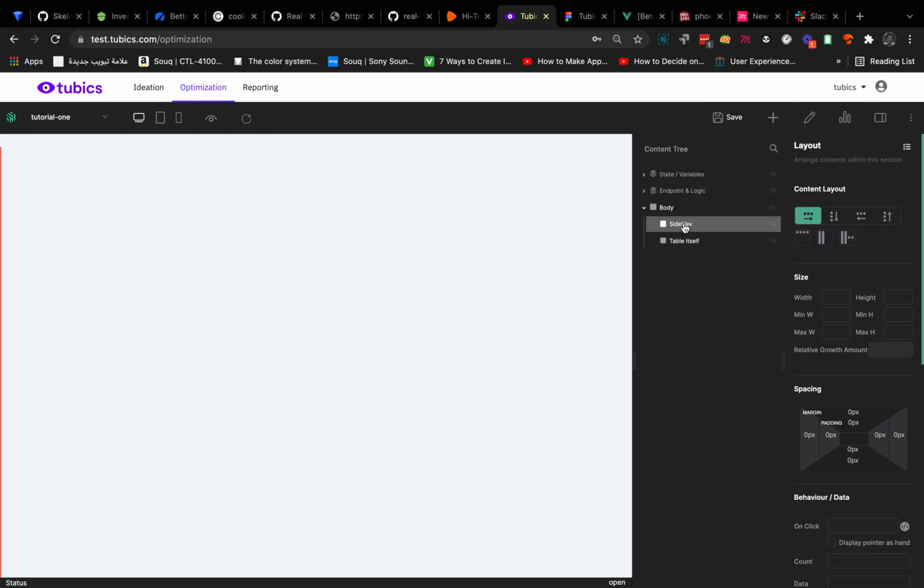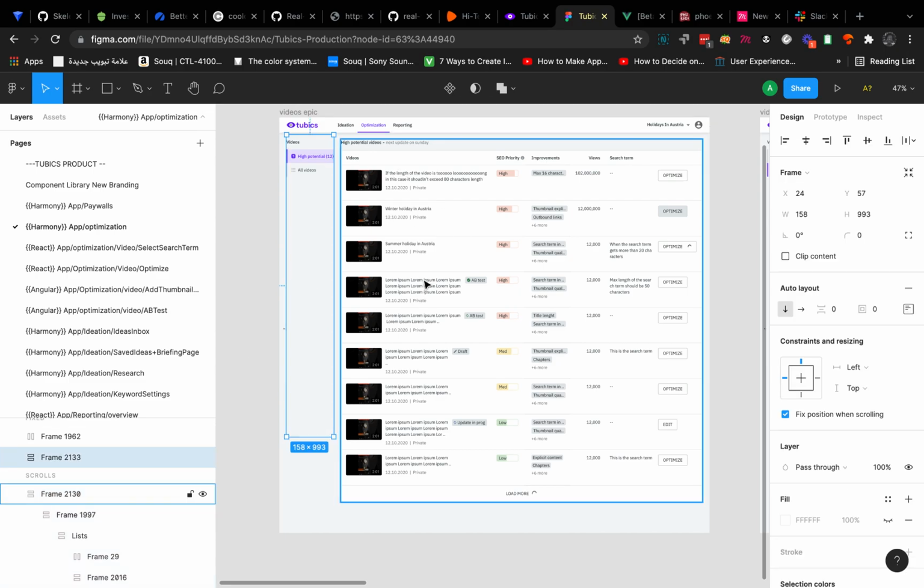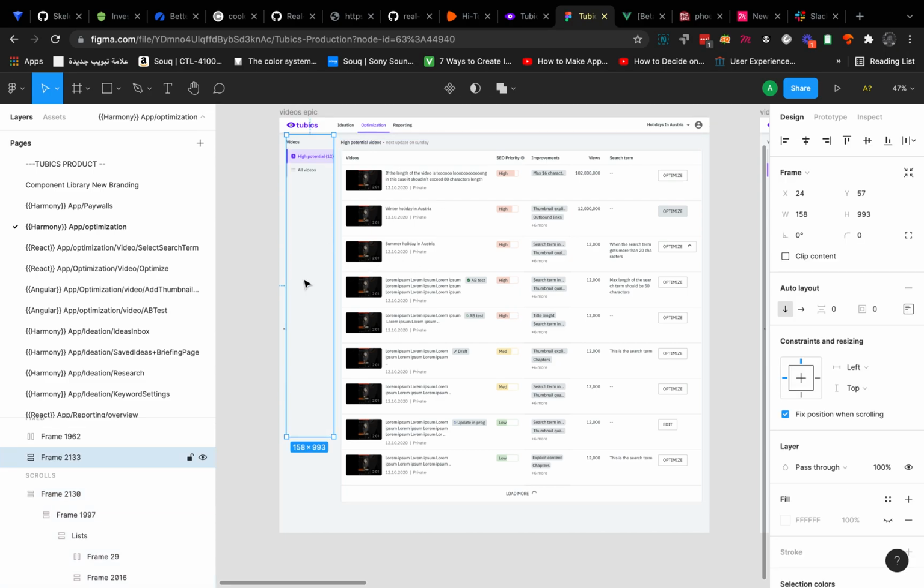But also when you create a layout inside the layout, this layout by default doesn't have any width or height property, so you cannot see it on the page. So I actually want the height of both the side nav and the table itself to be 100% of the height of the body.